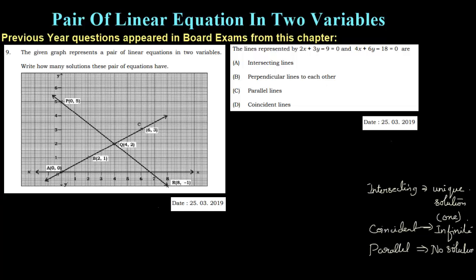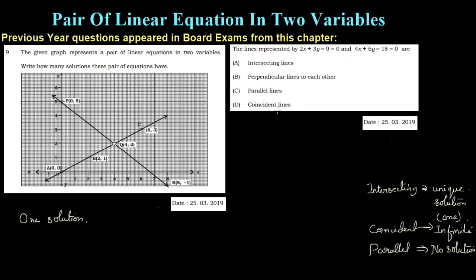What do we mean by solution? A solution is nothing but where the lines intersect, you will have a point and you will get the values of x and y there. That is your solution. You can observe here that these two lines, whatever they have drawn, intersect at one single point. Because of that, this is an intersecting line, and an intersecting line will always have a unique solution or one solution. So this is the answer.